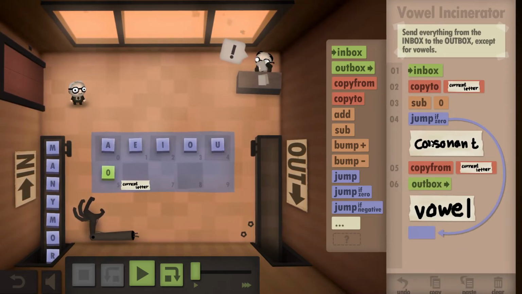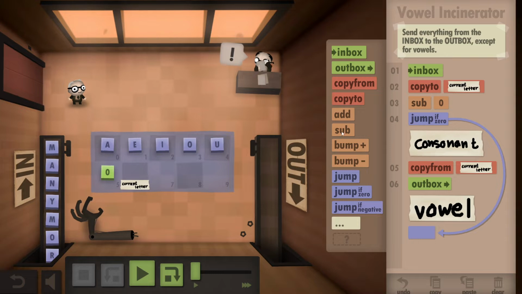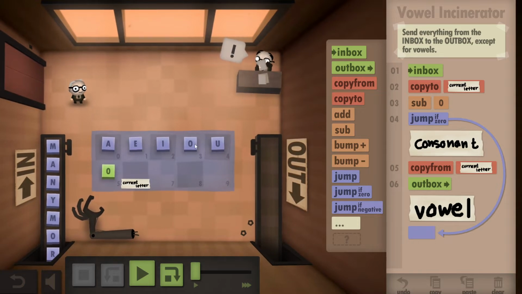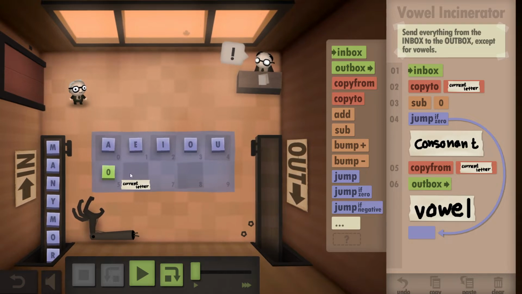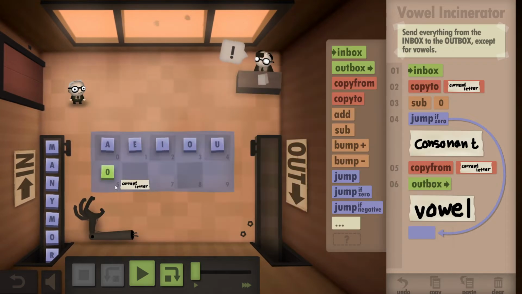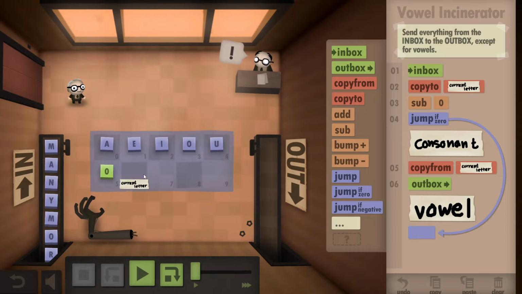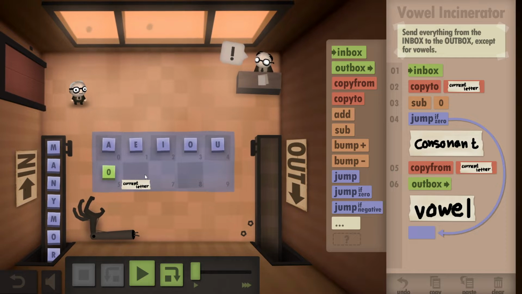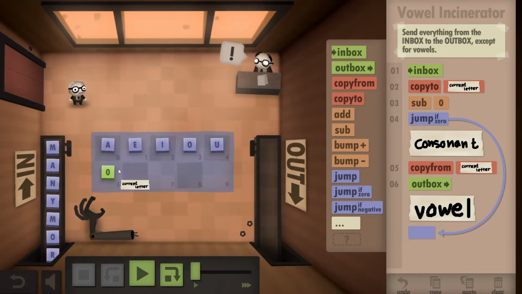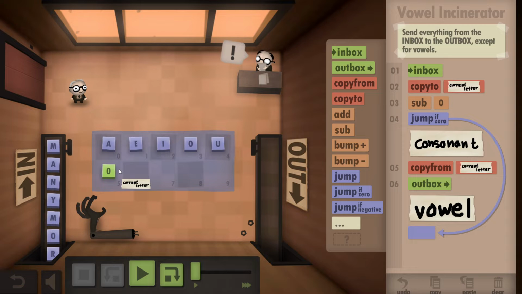But if we find a consonant, I need to check these guys. And maybe this is actually where instead of saying sub 0, I should say sub that and then just increment it up. But what I'm thinking is I'll need to bring that back down to 0 at some point after going through all of them.